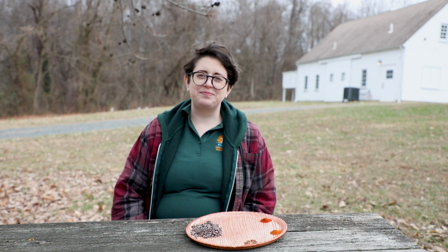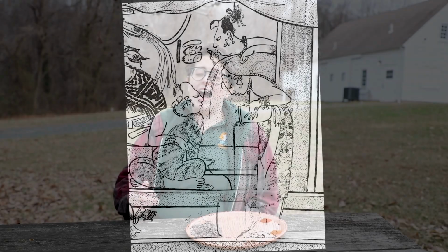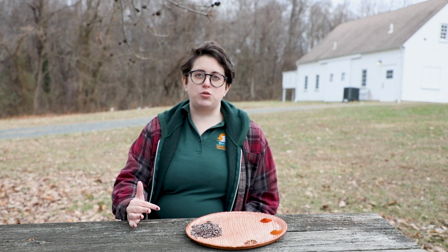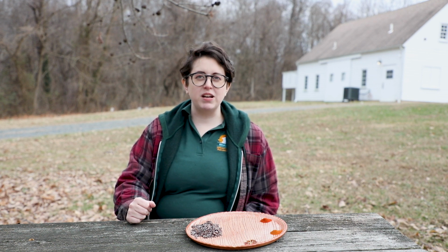Now, the traditional way to mix it was to pour it back and forth between two different vessels, and it would get really frothy and foamy that way. I definitely recommend using a blender. It was traditionally done with just room temperature water. But if you're going to try and make this yourself, definitely use hot water, because it's much easier to mix up.